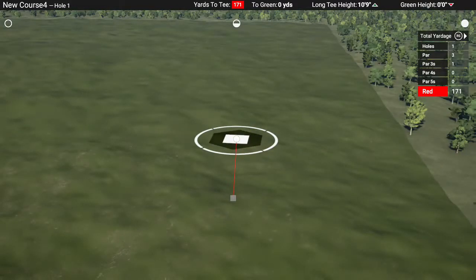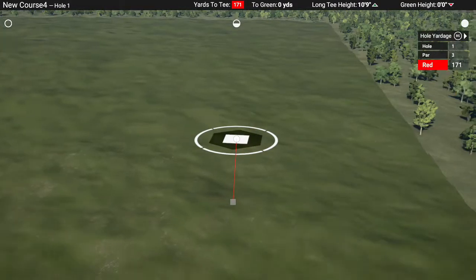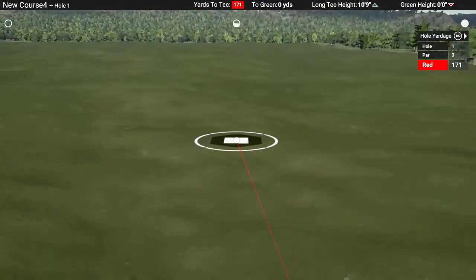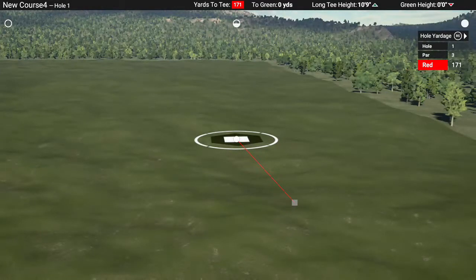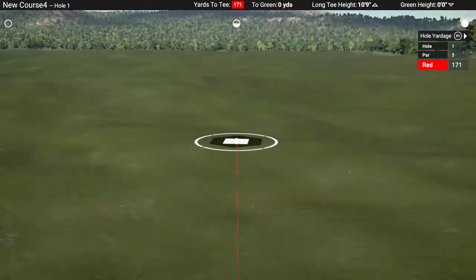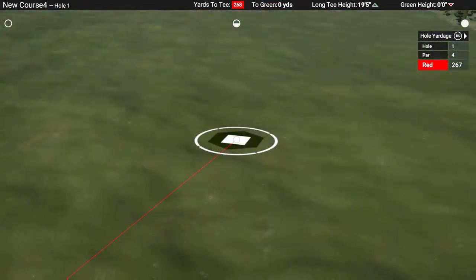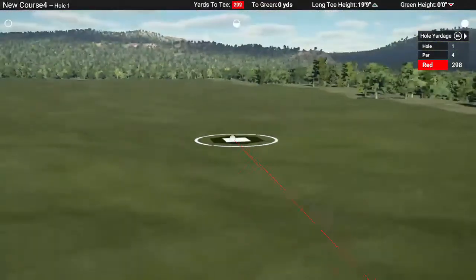By the way, I'm going to hit the R3 or the right stick button a couple of times, and then over on the right you see I've got hole yardage. That's how you know how long the hole is. We're going to go this way because I don't want to go up the giant hill, but I want the giant hill to be there.